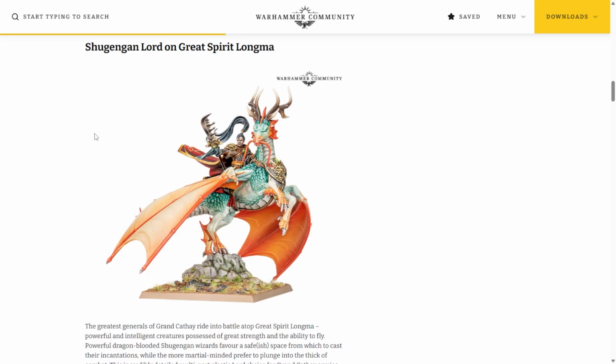These have been in Cathay lore for a long time. This is one of the first times, in fact probably the only first time, where Games Workshop is working off of lore primarily from a video game. Total War Warhammer 3, where Grand Cathay was one of the launch factions. Besides that, they had some brief snippets of lore before, but they've never had official models, to my knowledge. So they've been running off of whatever. And this is interesting because in the game, Longma are actually a unit of air cavalry, although you can get heroes riding them as well. That makes sense. Maybe wave 2.